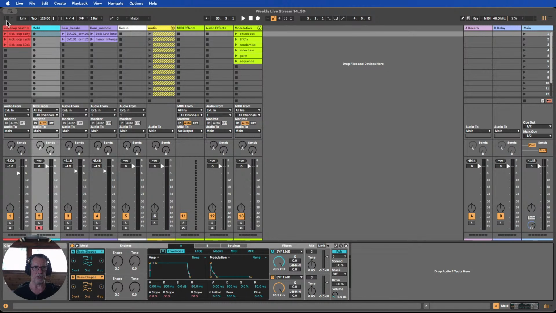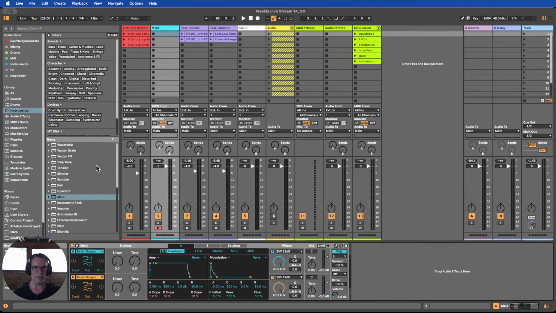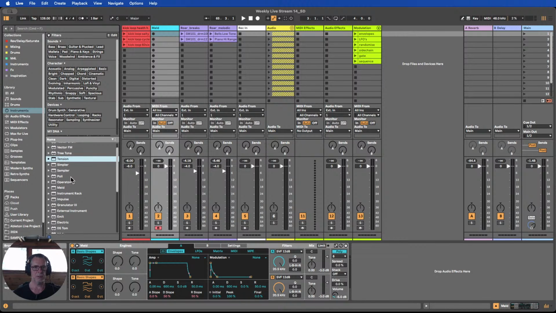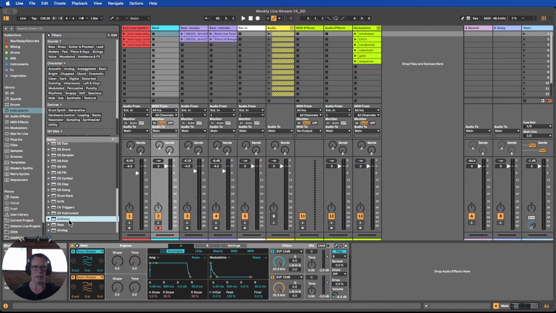That's the big question here, because if we look at the Ableton instrument folder and we're talking about synths, we've got Wavetable, which is a fantastic synth. We've got Tension, and Operator, which is capable of quite a few different types of synthesis: additive, FM, and subtractive. We've got Electric, and then familiar characters like Analog, Collision, and Drift. So Meld is new. It's joined that team of fantastic synths.